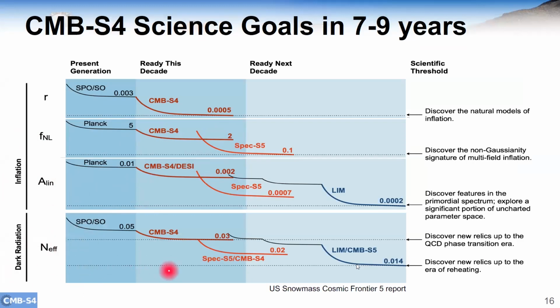And then these light relics. And again, improving that by factors of 2. And then you can look for future experiments. So for example, doing a high redshift wide field galaxy survey and cross-correlating that with CMB-S4. And then eventually in the far future, things like line intensity mapping or even a stage 5 CMB survey. So there's a lot of dreams and visions out there. The US just went through what's called the visioning process, the Snowmass process, and this figure comes from that. So we're talking about building things in the next decade, but we're keeping our eyes on what you would want to do in the future as well.